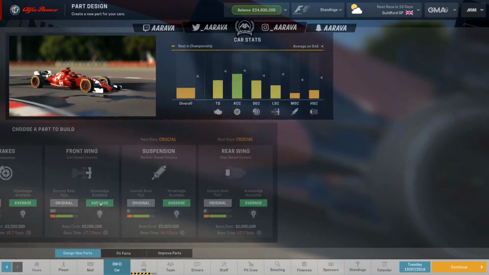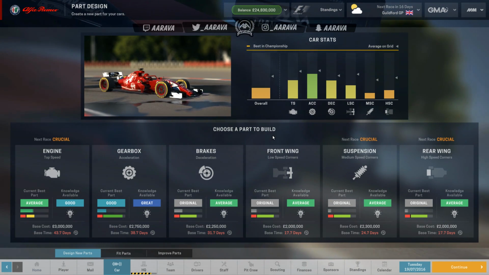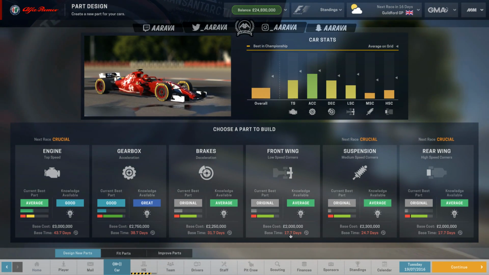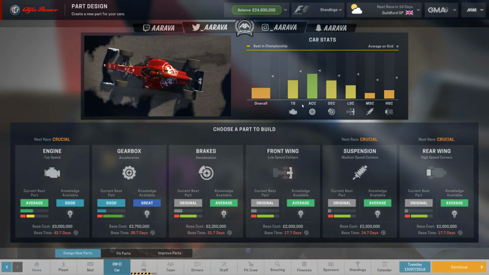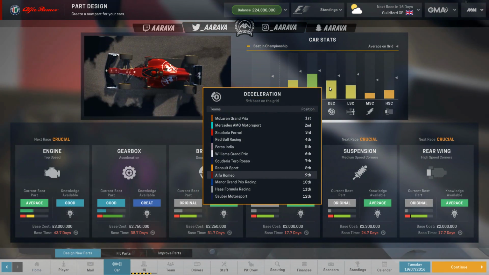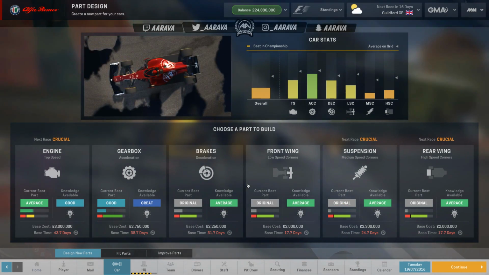Now, let me look here. In terms of, I kind of feel like I want to go for rapid improvement. And so you can see the wings take the least amount of time, 17.7 days, whereas the brakes take a few more days, 31. And in terms of the pecking order, we're 9th on brakes, but we're 10th on the front wing. So I think I'm going to go for the front wing.